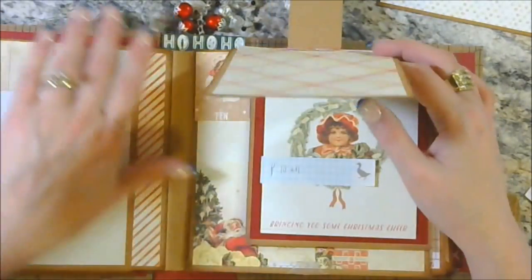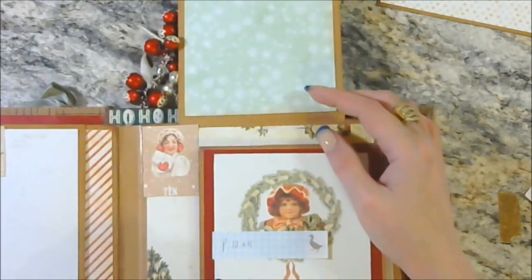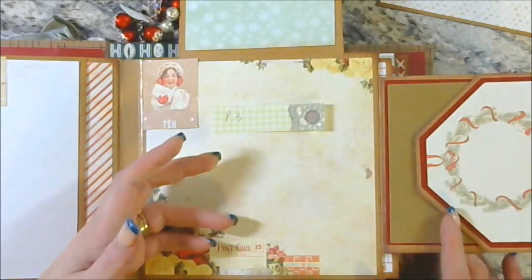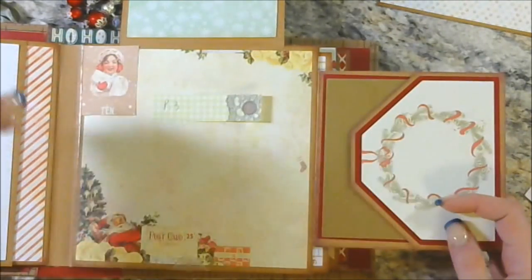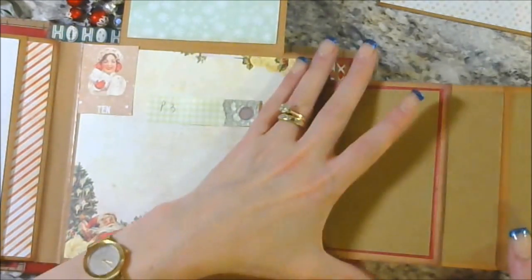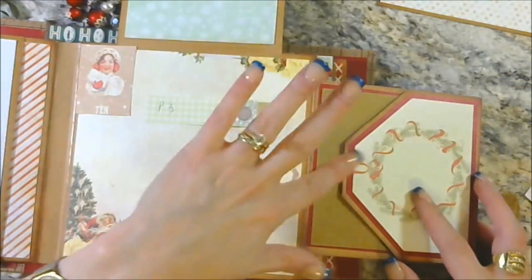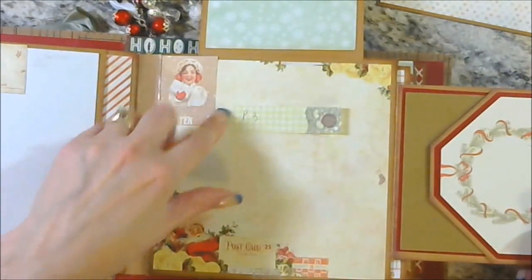And you would flip your flap. And here's page 9. Here is this beautiful envelope that comes in the kit. I made it into a flip, but it can also be put in pockets. And I Velcroed again. And then in here I do have some, oh no, I guess I didn't put anything in. Now I will, and they'll be surprised. Remember, this is page 3. This is day 10.